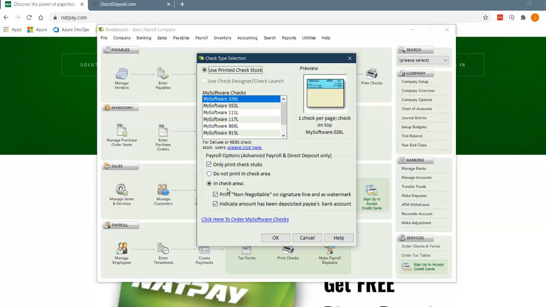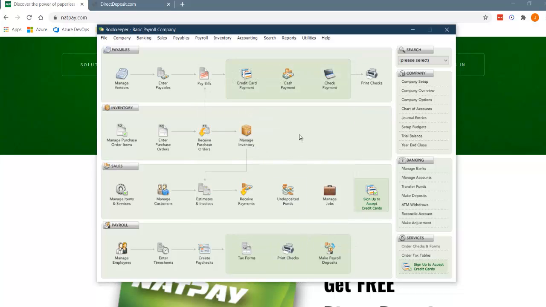All right, so you want to make sure that this gets set up prior to doing your printing of the check, so that it doesn't print an actual check, that it just prints the stub portion you give to your employees. And that's all there is to it. So again, NatPay is a fee-based service, it is not free. So once you set up with them, they will go over it: there's a small setup fee, a nominal monthly charge and a nominal per transaction charge. They can go over all of that with you based on your needs.